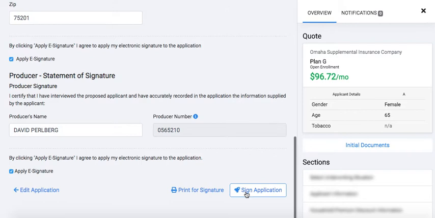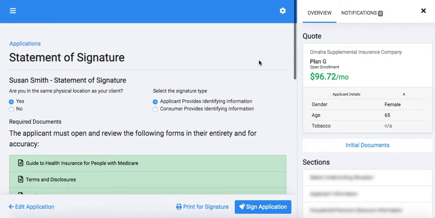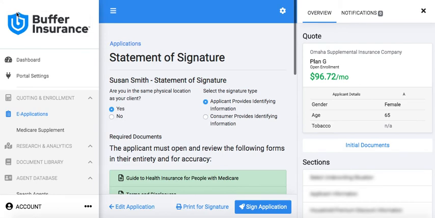For demo purposes, I'm not going to actually sign this application, but all you would have to do is hit sign application. On the next page, it is going to provide you with a policy number. This will actually be the client's policy number when the application has been issued. Now, the carrier is still going to receive the application, review everything, make sure everything is in good working order, do all of the bank withdrawal, and then they will actually be the ones issuing the policy. So we will provide you that number. So if you do need to call in and ask for a status update, you have that number there.